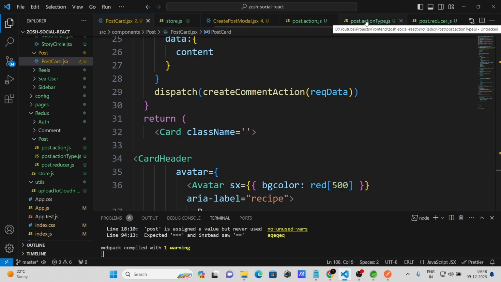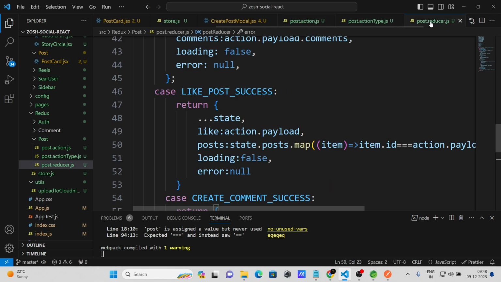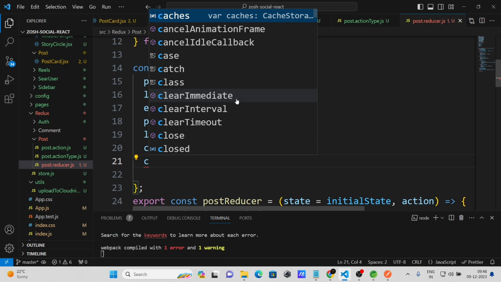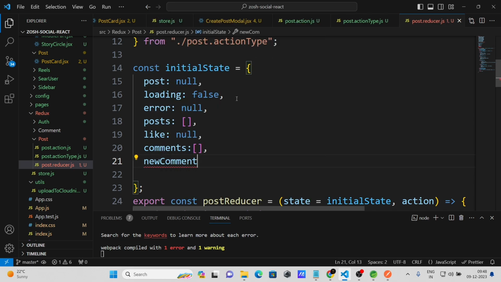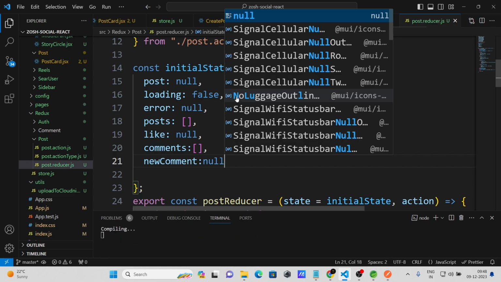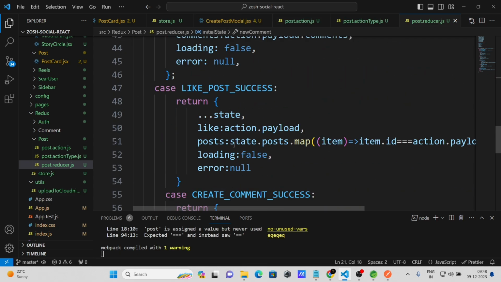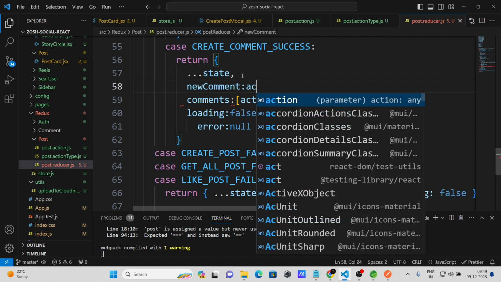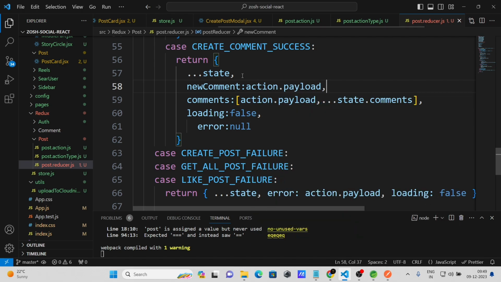Let's go to the post reducer. New comment will be null, but whenever create comment succeeds, new comment will be action.payload.